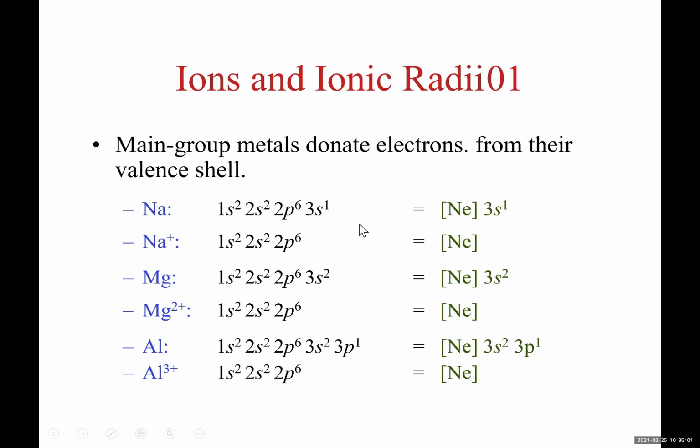So let's look at sodium. This is the complete electron configuration notation of sodium, and then the noble gas configuration. It shows neon and one 3s electron. So if sodium would like to look like a noble gas, in this case the closest noble gas is neon, all it has to do is lose this 1 electron. That's what it's going to do. It loses 3s1, and then its electron configuration resembles the electron configuration of neon.